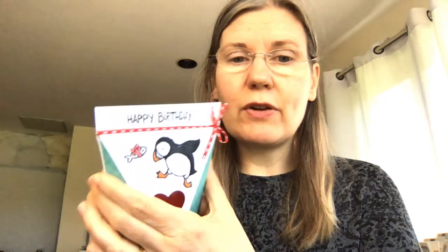These treat holder boxes are really cool because they're self-closing, and even though I have ribbon wrapped around here, when I squeeze this, the ribbon just goes around the edge and you can still get to the candy on the inside. There it is. And then it self-closes. So I really like these particular treat holders. They take maybe just a little bit longer to make because you have to do some diagonal score lines.